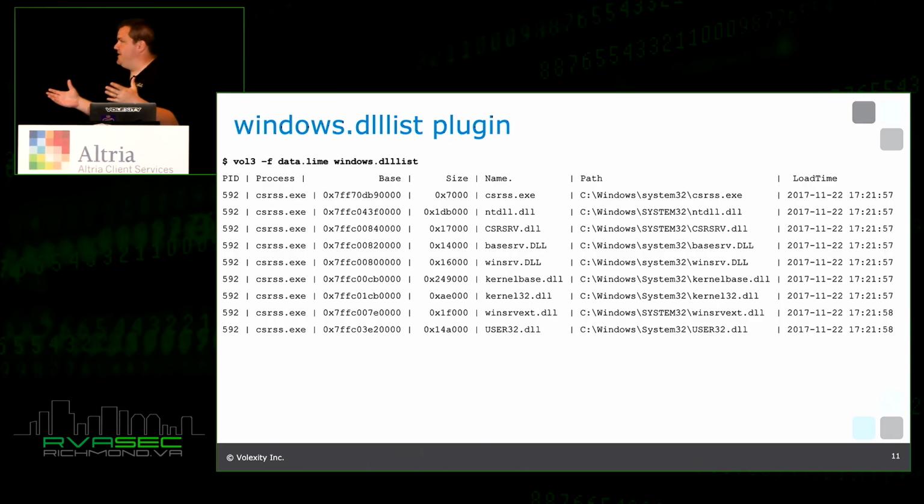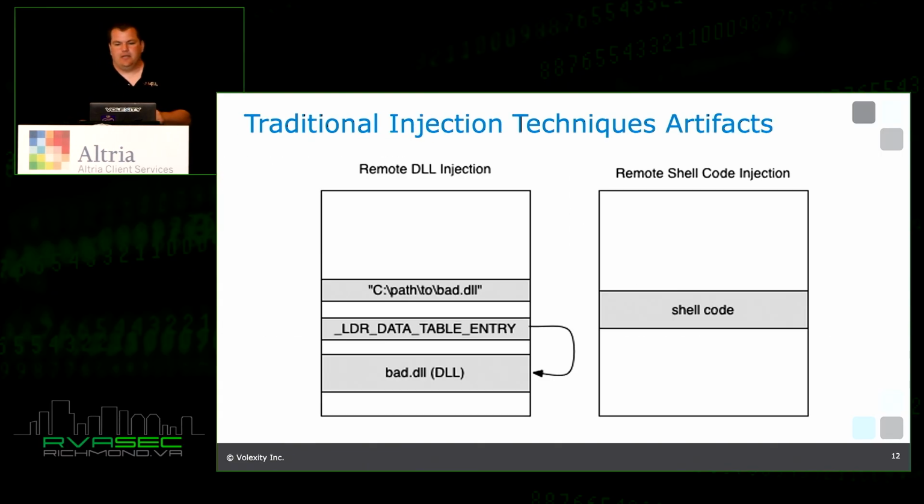And with this information, knowing what VAD should look like, remember page execute write copy, map a file, and the fact that if you dynamically load code into a process, it should be in the form of a DLL that shows up in this plugin. We can do a bunch of automated cross comparisons on those invariants, and all the malware is going to pop out right away. You obviously could kind of look at this on your own, but why do that if you can automate it? The traditional techniques that I mentioned before, we're going to cover in one slide, is the remote DLL injection.